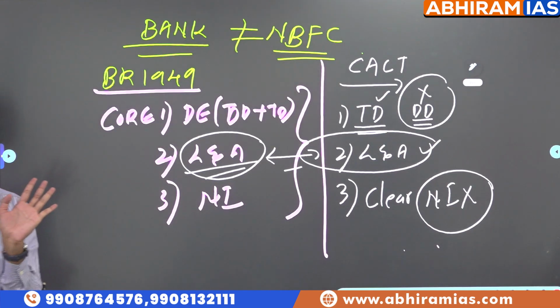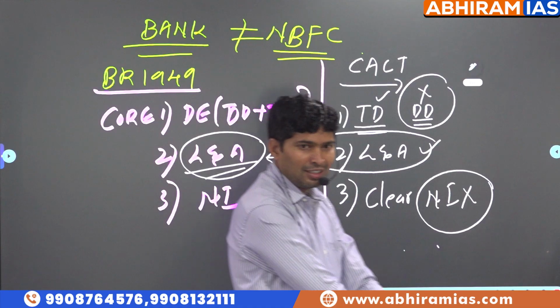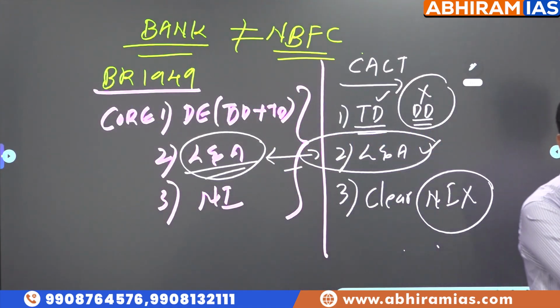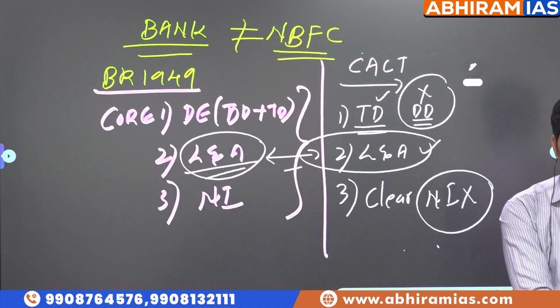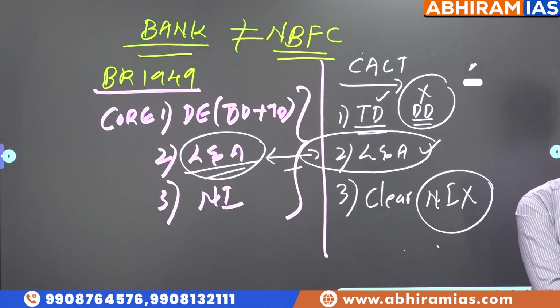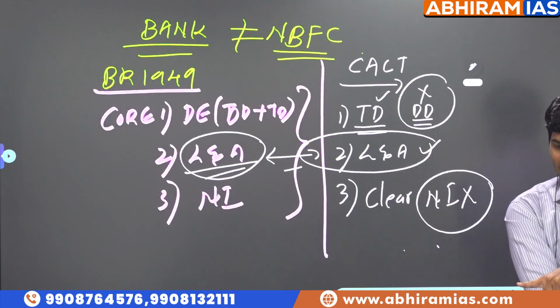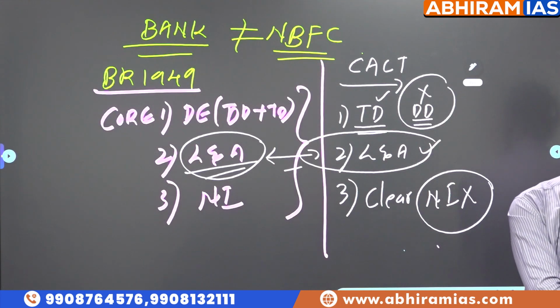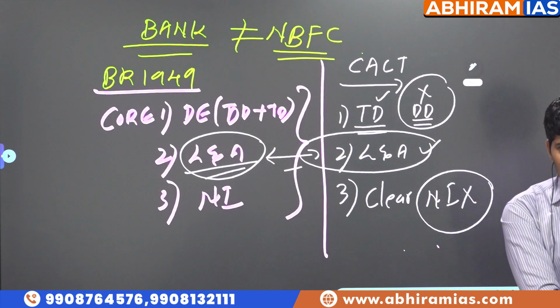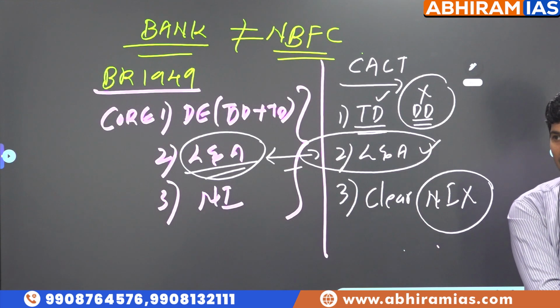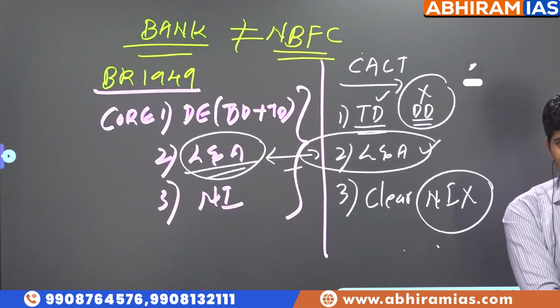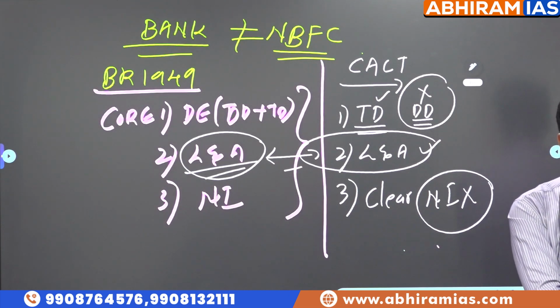Now got clarity? Banks can issue debit cards. NBFCs cannot issue debit cards. Accept it? Because a debit card is given only when you have a demand deposit with the bank. Demand deposit is not allowed for NBFCs. But who can issue a credit card? Banks also, NBFCs also, because loans and advances can be given by both. Now got clarity between what is a bank and what is an NBFC? However they play, you should be able to understand.